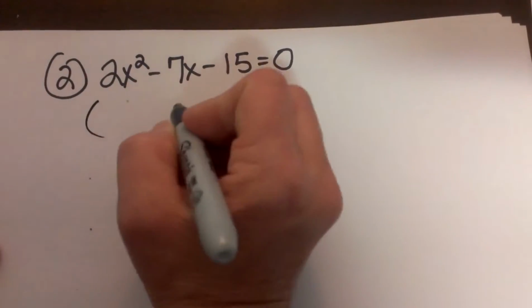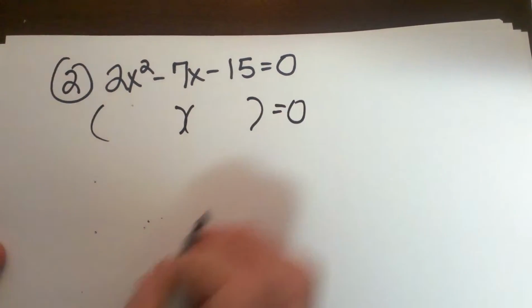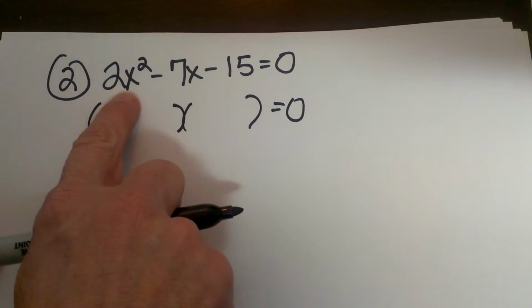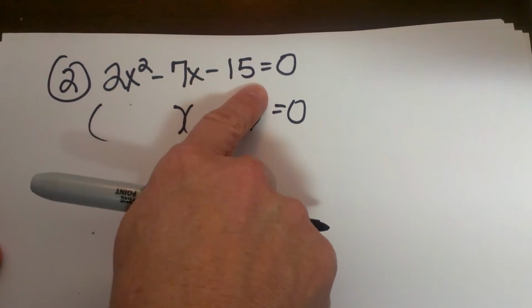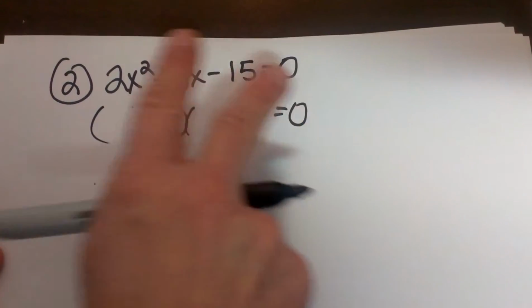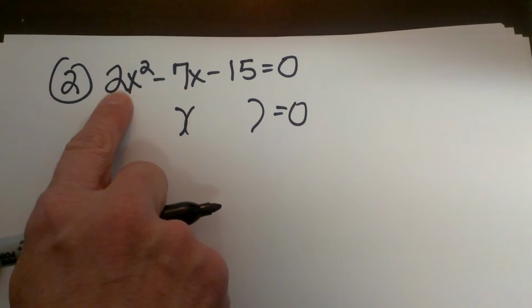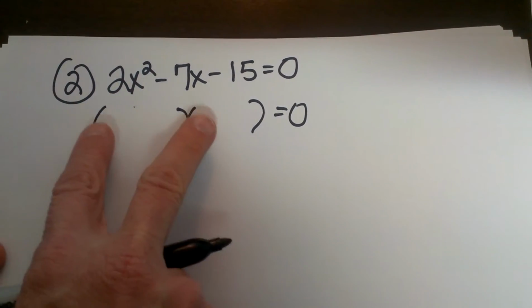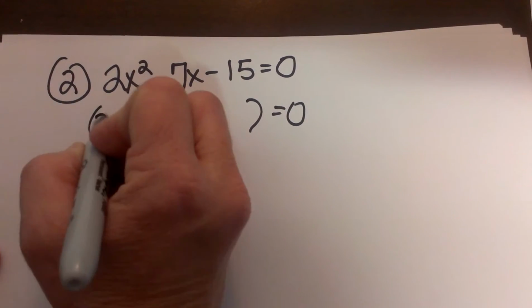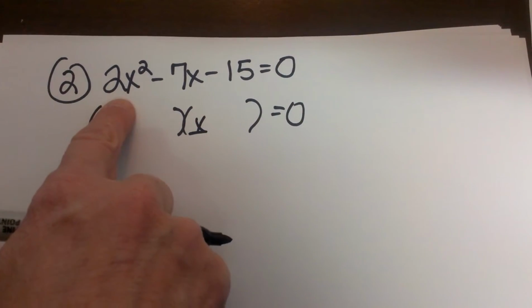Okay, so there are several ways to factor. The easiest way to do this one is probably guess and check. Okay, I've got to factor this one. And notice, to start with, our equation is already in descending order equal to 0, so I don't have to move anything around. I can go straight to factoring. Okay, I've got to factor 2x squared. Well, 2x squared, the only way it's going to factor in the front here is a 2x and an x, because that multiplies to 2x squared.